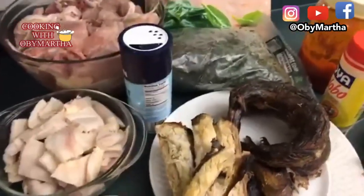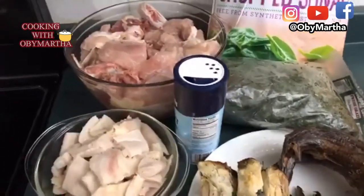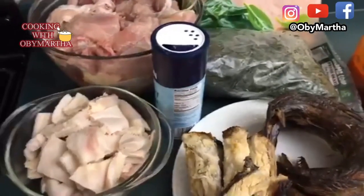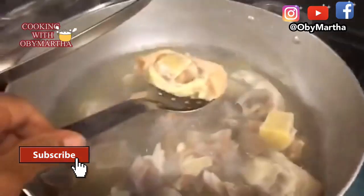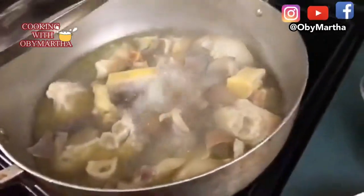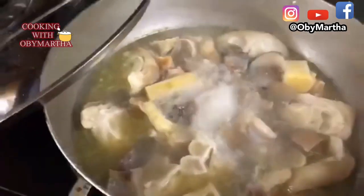But before we start, I'm going to show you how I cook my meat first. I'm just going to describe to you what I have as my ingredients, and when the meat is ready, I will come back and do the main cooking of the soup. So in my pot, I have boiling, what is it called? Let me get my spoon. Okay, I have boiling in my pot: cow feet and cow skin. These two take a long time. I would have used my pressure cooker. This thing takes a long time to cook, so that is why I'm cooking it first.